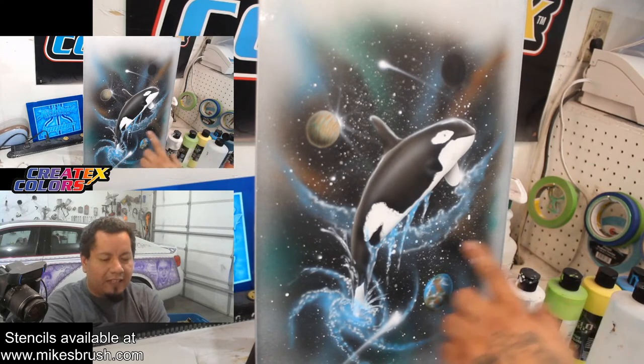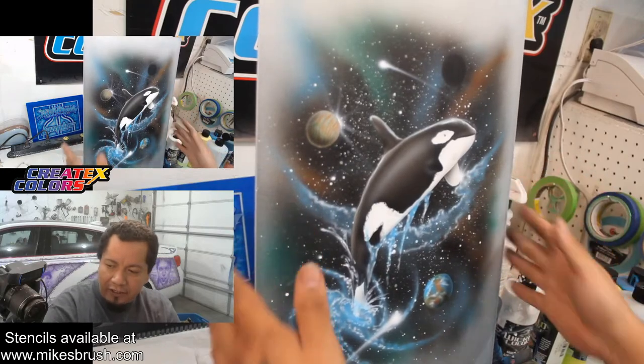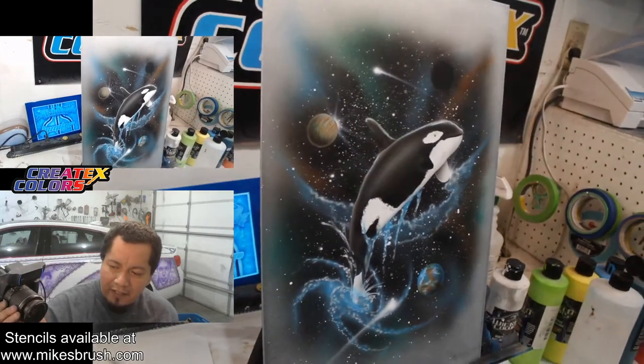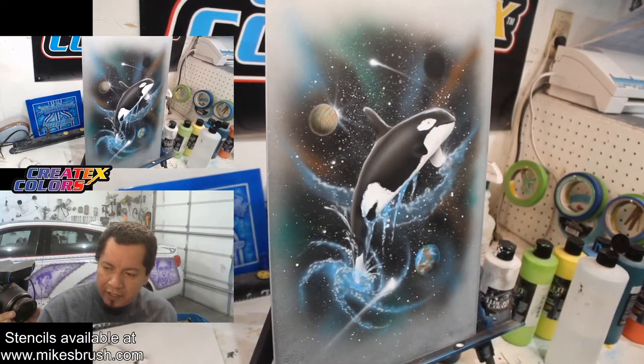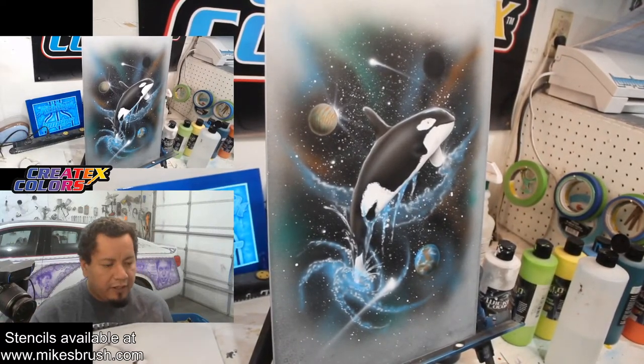Maybe clear coat it? Yeah. So this metal panel is going to get clear coated. That's kind of why I did it on metal, because I'm going to be spraying some clear. So it's a perfect time to get a couple panels together. Chris's tumbler is still waiting for clear, so I'm going to be clearing that up too.